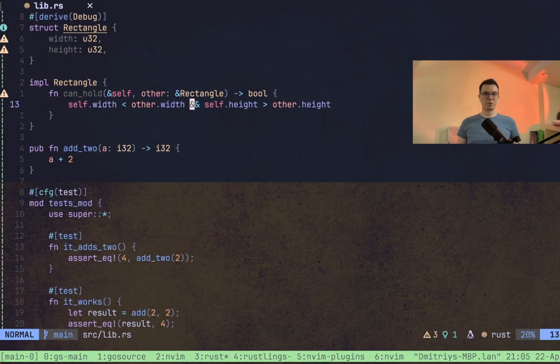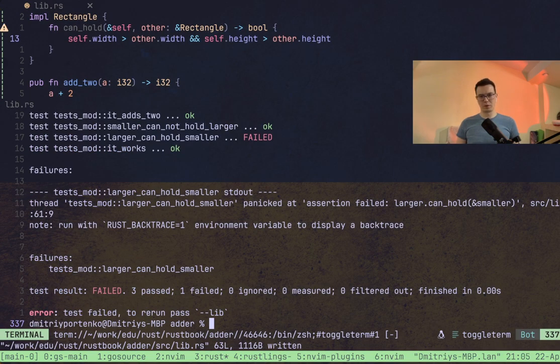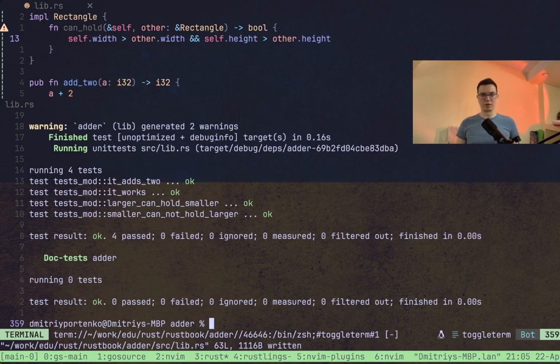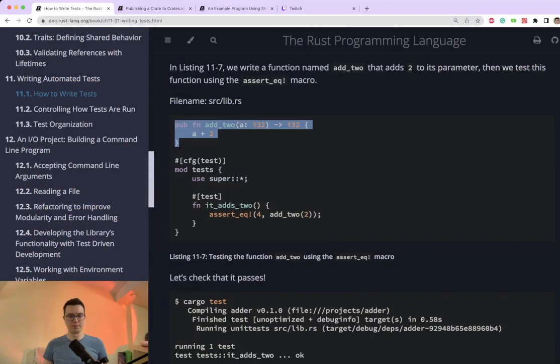Let's revert our wrong implementation for can hold. And everything passes now.